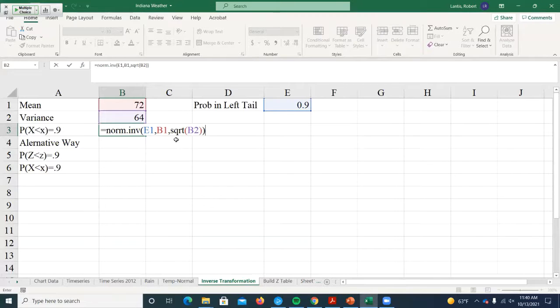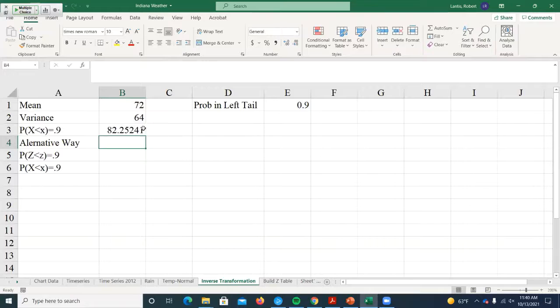So what this will do is take the area that you told it, right, 0.9, go to the table, look up 0.9, find the corresponding z-score, just like we did by hand, then use that z-score, the mean, and the standard deviation, plug it into the inverse transformation formula, and spit back out at you what that cutoff value would be to see 0.9 in that left tail. Sure enough, we get, I think ours, we had to do some rounding. So we had like 82.26, I think.